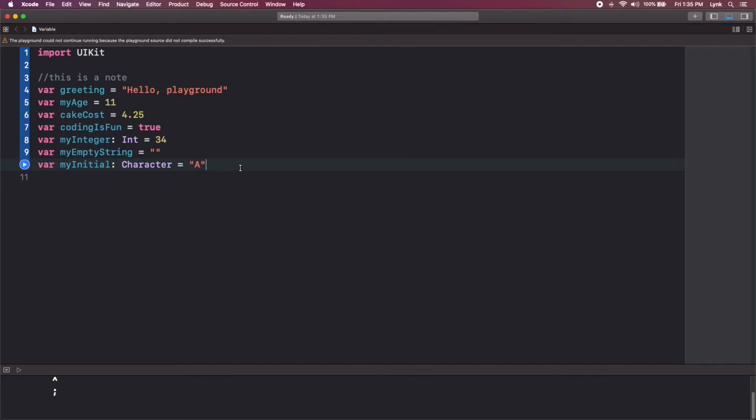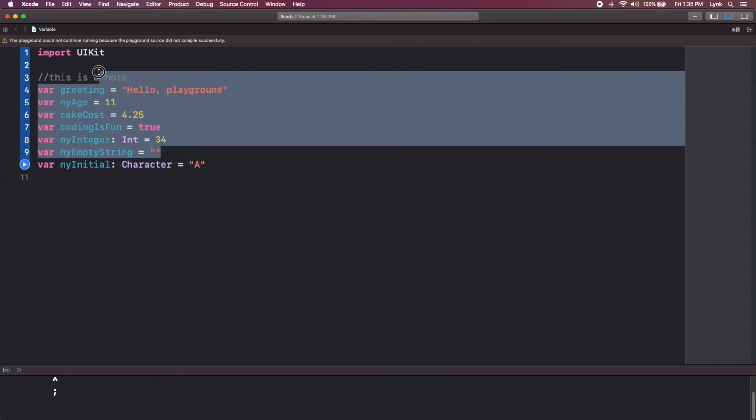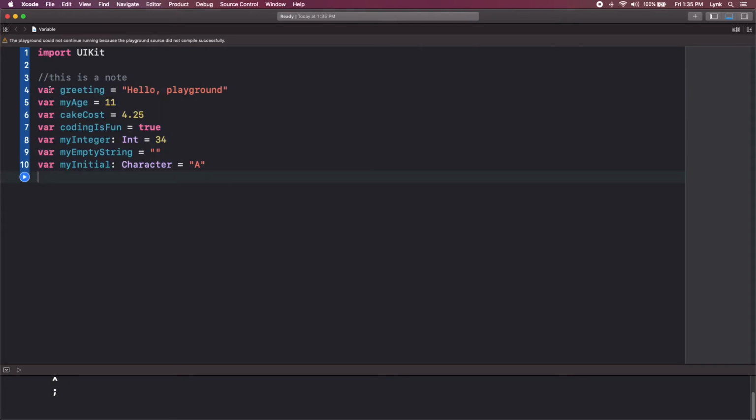They can be one thing at one moment and they can change later on. Code executes from the top to the bottom. So at line 10, anything that was written before it holds true. So let's say on line 11, we want to change what the greeting holds. We don't have to write var again because this would be a redeclaration, meaning that you're trying to create it again. It already exists.